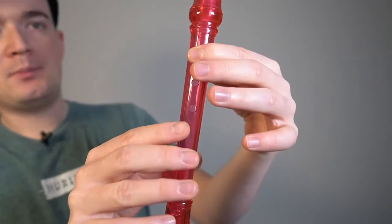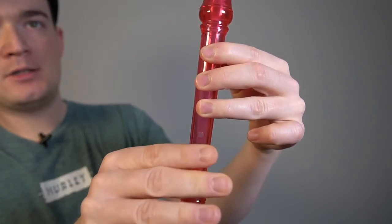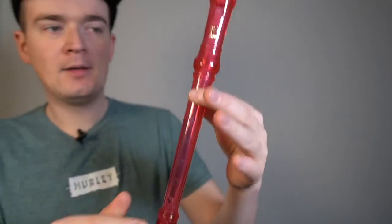This is also a great way to practice going between all the notes that we know, making sure that if one of them doesn't really work, we know which one and we know which note we need to fix. So our scale should sound like this. Once again, I'll do a close-up: B, A, G, E, D, E, G, A, B. So going high to low and then back up to high.